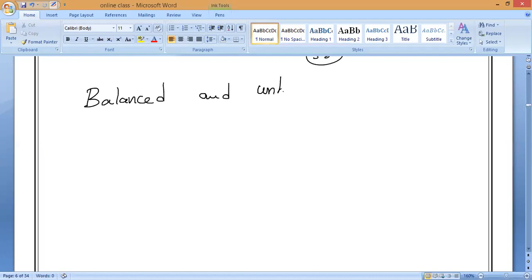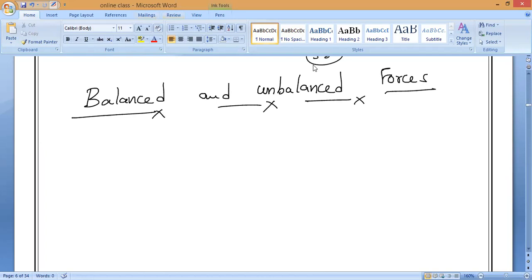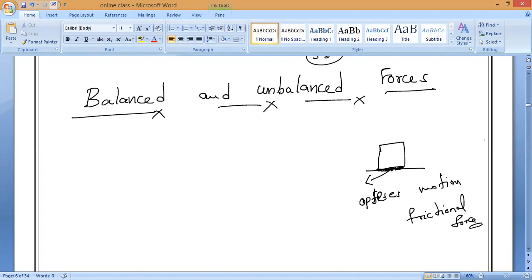Balanced and unbalanced forces. Now, as you all know, in 8th class I taught you here. You might be noticing that always some kind of invisible force is present between 2 contacting surfaces. So what is that force? Anybody can tell me? Danishka? There are 2 surfaces. Suppose there is a ground, and I kept a box on it, so some force is acting between them. Because of irregularities, Harish, do you remember, in 8th class I taught you? Because of irregularities, it happens. That is what which will oppose the motion. Always which will oppose the motion. What is that? Friction, sir. Yes, it opposes the motion of a moving body. So that is what we call frictional force, or friction. Yes or no, guys? Which is always opposing a moving body, that is called frictional force.